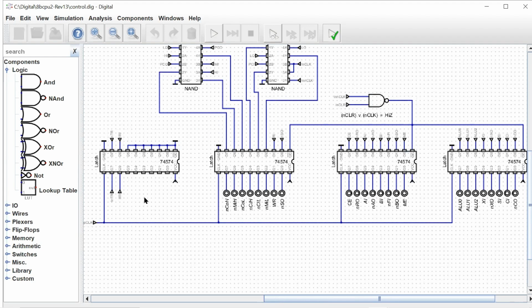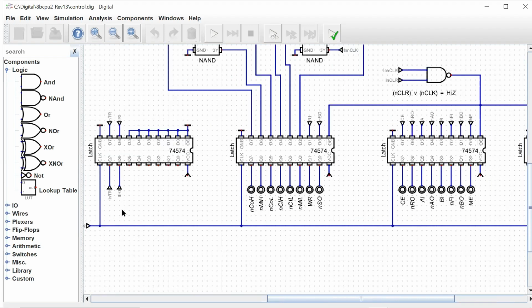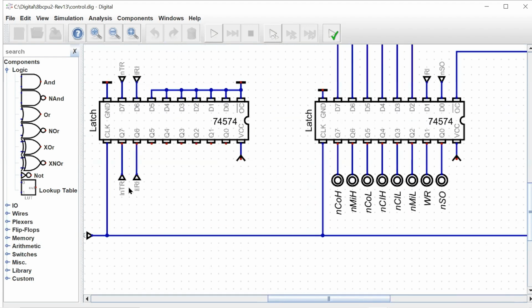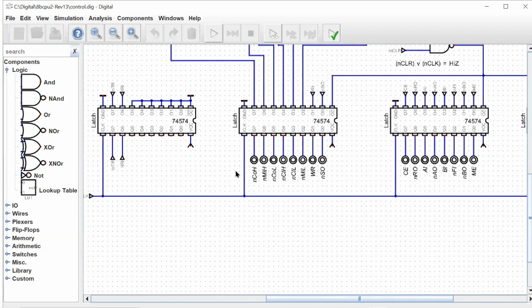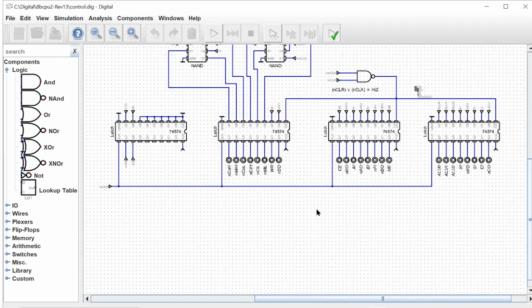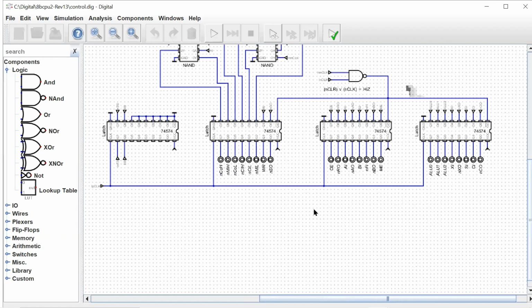This latch is for EEPROM control signals that we are only using in our control board, which is the tick reset signal and instruction register in signal. Those are not brought out to the wider signals bus on our backplane. They're just used on this PC board.